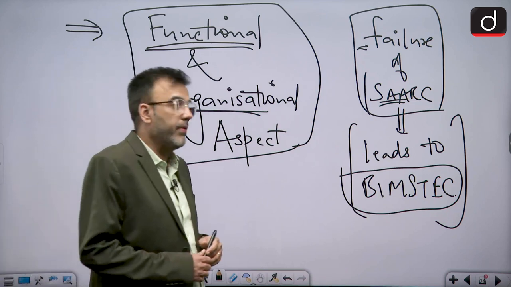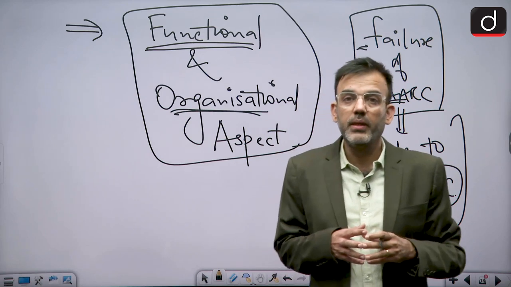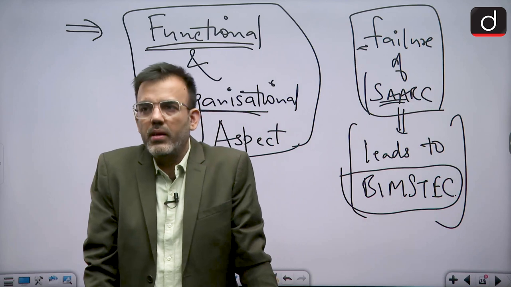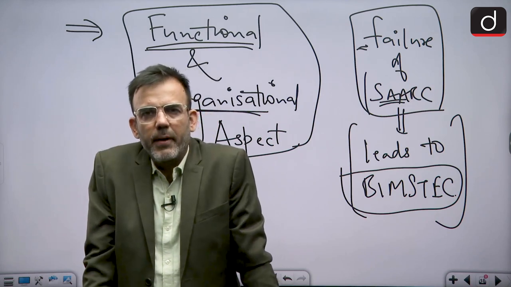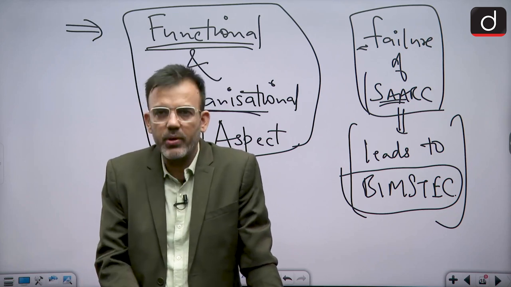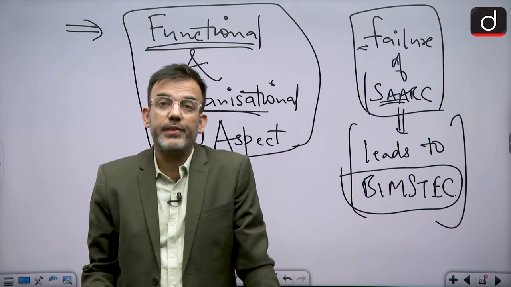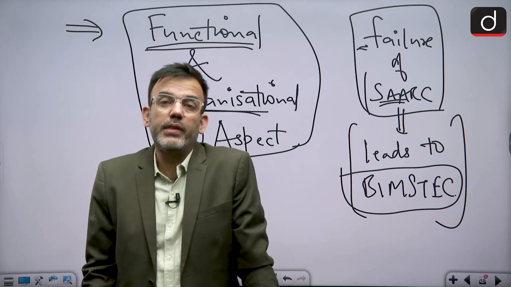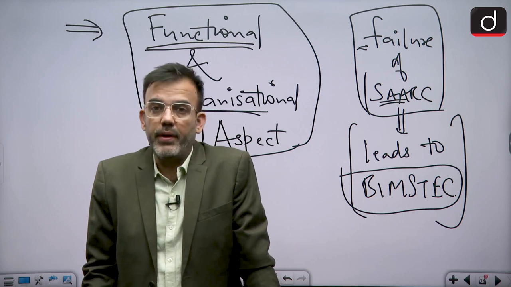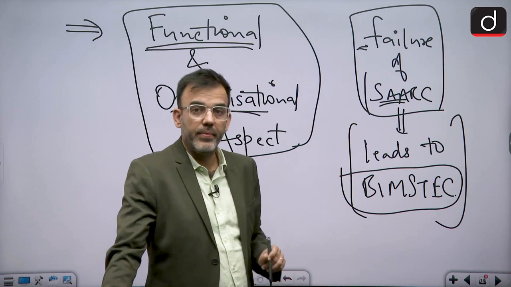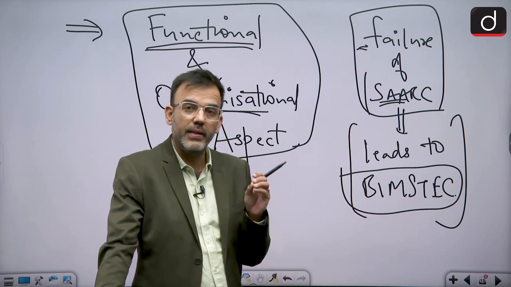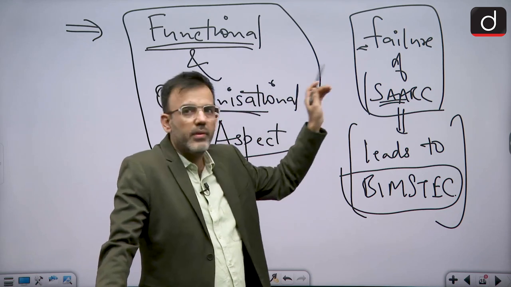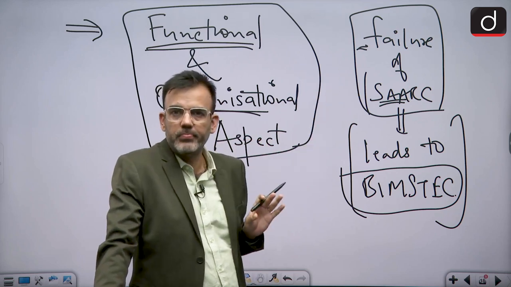If we want to address why SAARC failed, the single most important reason that will come to our mind is Pakistan. What did Pakistan do? Pakistan basically resorted to all the extracurricular activities, Kashmir and all the political problems with India, just to make sure that SAARC should not move an inch further. If SAARC succeeds, that will automatically add to India's success, because South Asia, as I have already told you, is a political theater for India. So Pakistan is hell-bent that whatever happens, SAARC should not move forward. So this political bickering between India and Pakistan was the single most important reason for the failure of SAARC. There is no doubt about it.